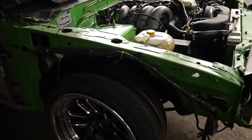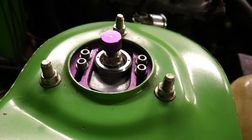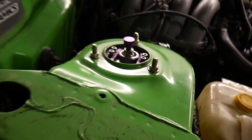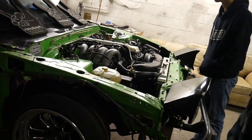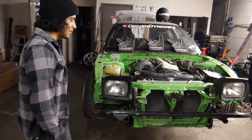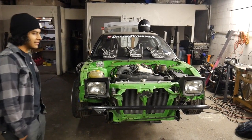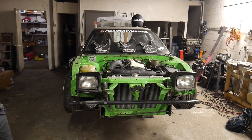But I got D-Max Super Streets. They're tight. And these are camber adjustable, dampening adjustable. I remember when I had just started drifting and I had the coupe, I started out messing around on an exit ramp and it was fun and all. The streets are not the way to go, man. The track is where you're really going to learn how to drive. You don't have the pressure of crashing, or of hitting things, or of the police getting on you.